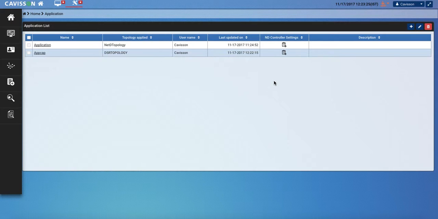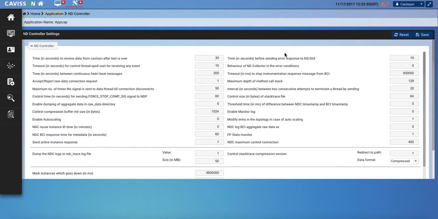A few more settings are there, like the ND controller setting. So let me do it for AppCap. So these are the settings you can do for a specific application, like the time in seconds to receive the data from the camera after test is over.